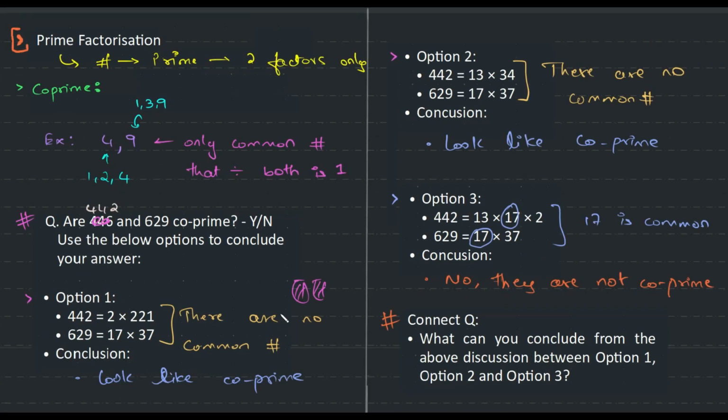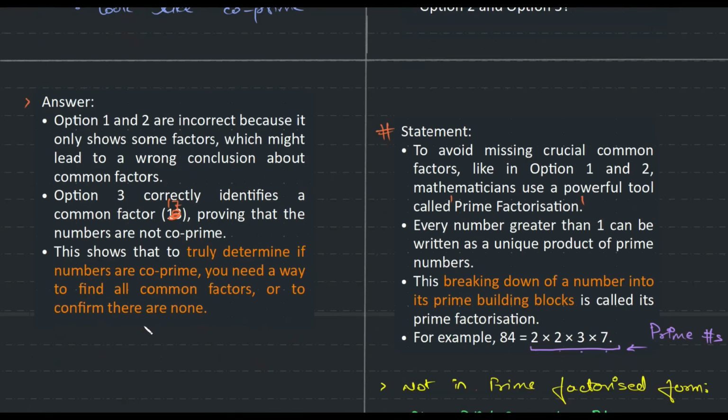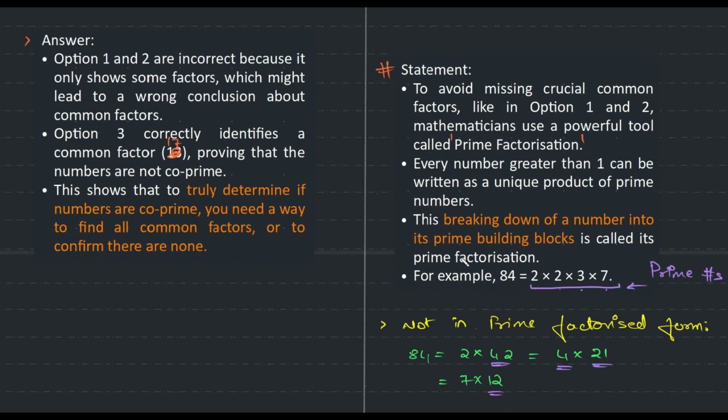So guys, again, I want to define prime factorization. Let me start off with prime numbers. Prime numbers are numbers which have only two factors. Co-prime numbers are two numbers that need not be prime numbers per se, but between them there is no other common factor than 1. Now, when you write any two given numbers, they can look like they are co-prime. But the true picture will be available only if you prime factorize the numbers. That is, prime factorization is a process wherein we break down the given number into its prime building blocks, that is, numbers made up of only prime numbers.